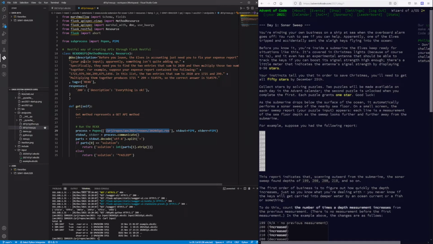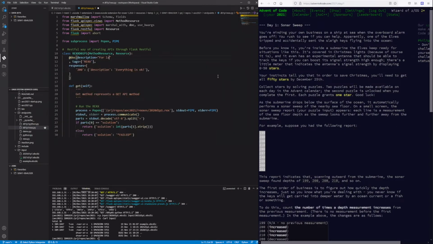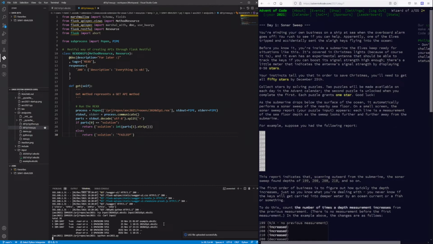And we better change this and maybe do that later, right? For later. So we can start, we'll save this and we can start our Advent of Code, because it will dynamically reload whenever we make changes, which is also nice.